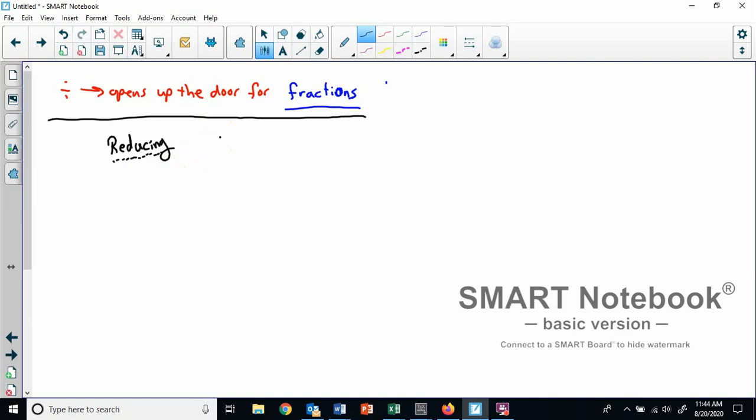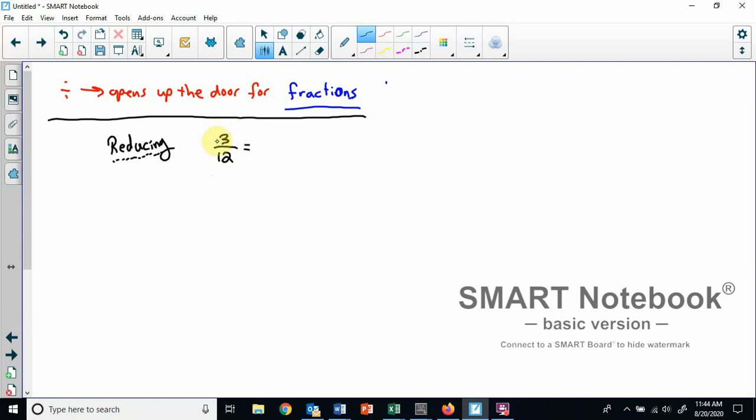So let's look at an example. 3 over 12. Does this reduce? You may not even know if it reduces or not. Okay, you may not be sure. You may have no clue. But here's the idea. If I could rewrite 12 and rewrite 3 so that they have an identical part on top and on bottom that cancels, that reduces, that divides to 1, I would like to jump on that. What do I mean by that?